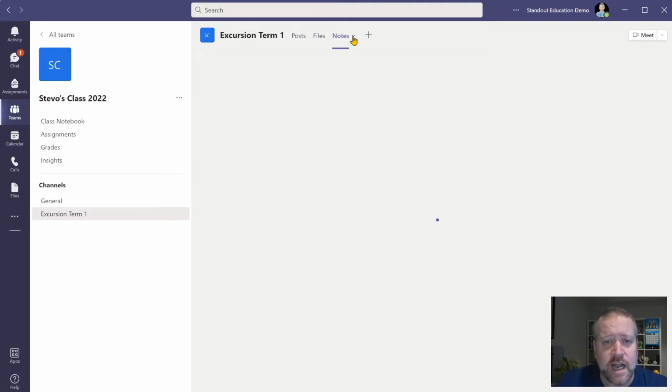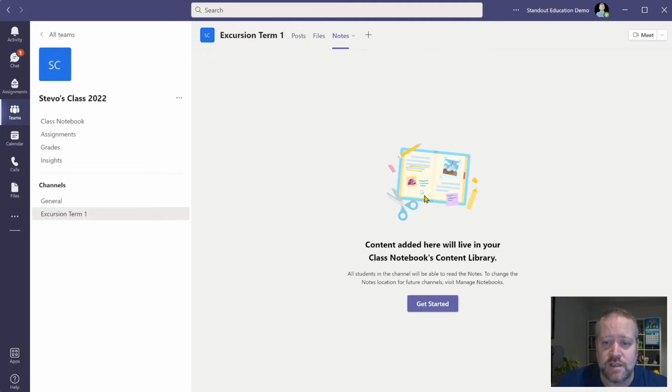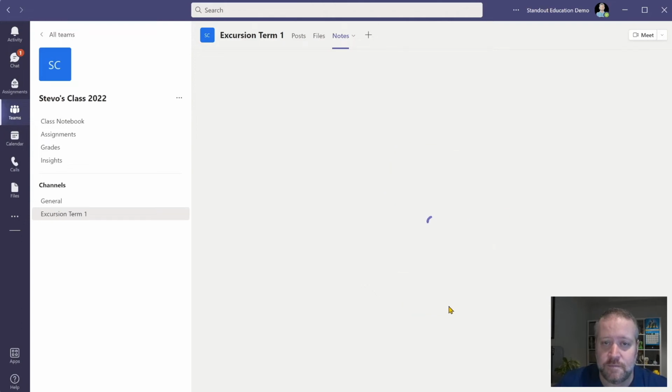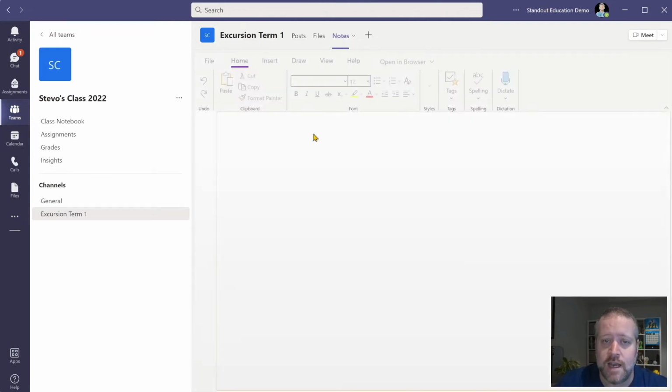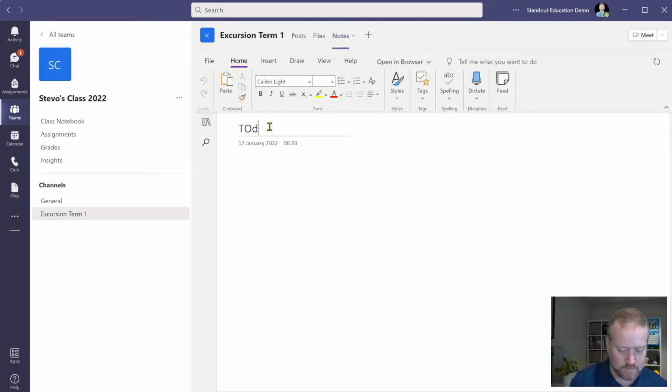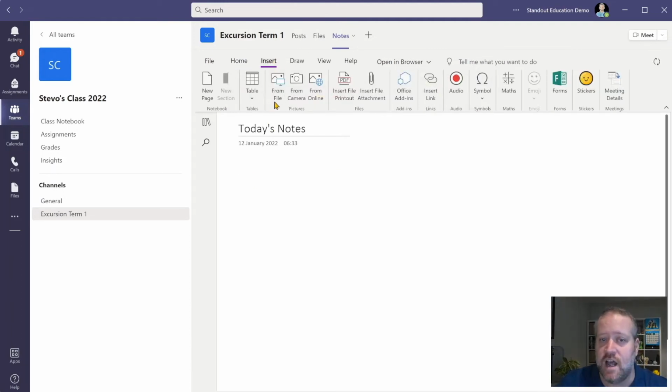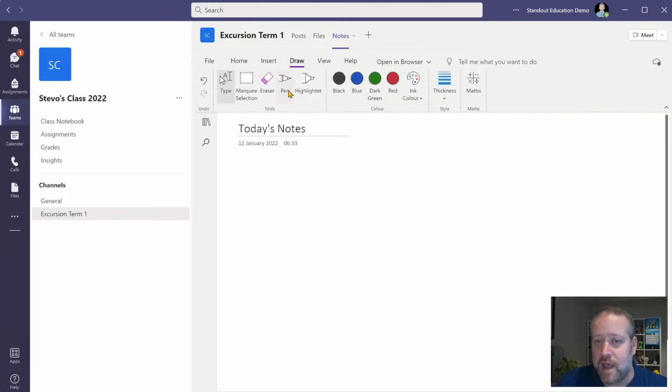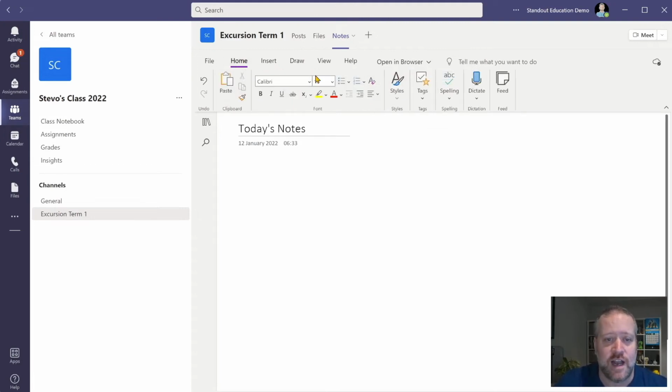And because I've set it up to be read-only for students, I can now put content in here. I can insert from my camera, I can insert files, audio, stickers. I can pick up my pen and draw, all sorts of different things that I can add, and we'll look at some of the content later on.